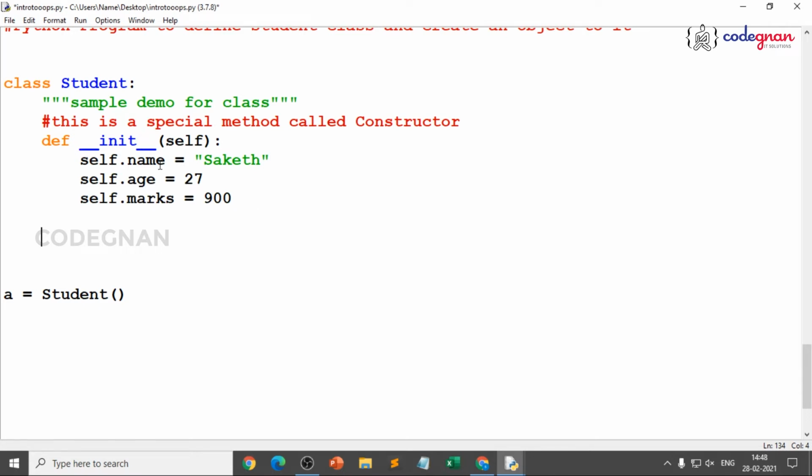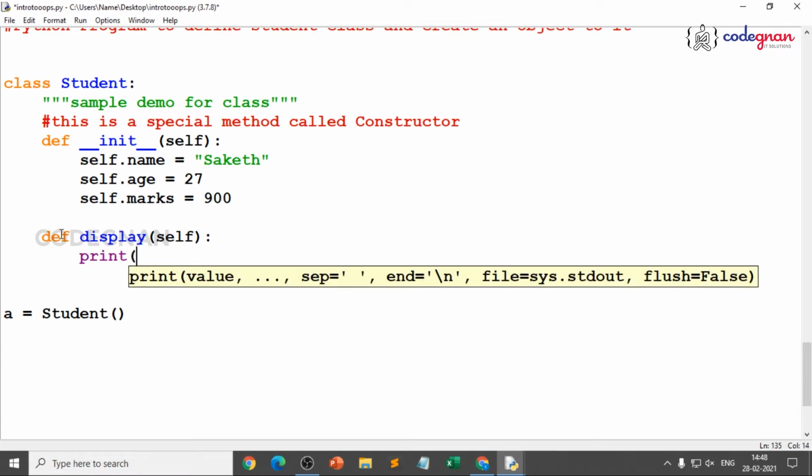And what we generally do is declare some more methods where I try to use that same constructor which I have defined. I want to display the results, that is, define display. Again I need to pass self here, because self can be used as the first parameter, and you need not worry how many variables you have in the constructor. You can directly access them here. That is the reason this is called an instance method, where you are using it instantly.